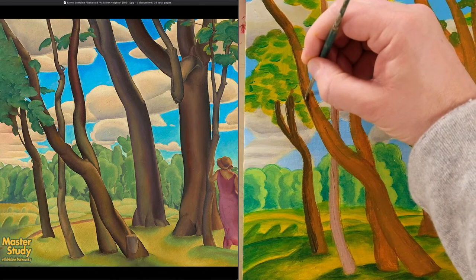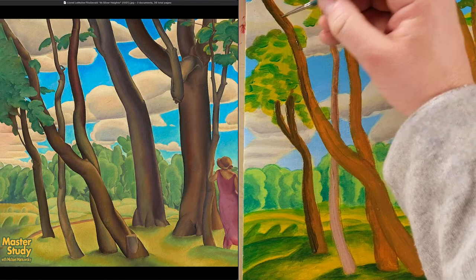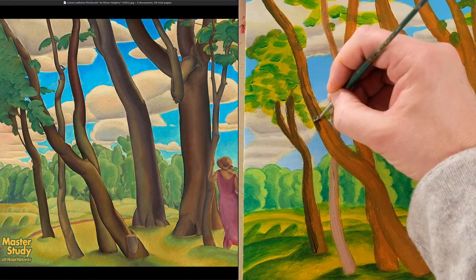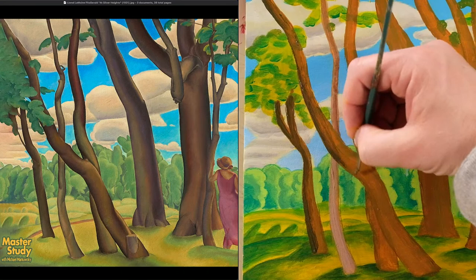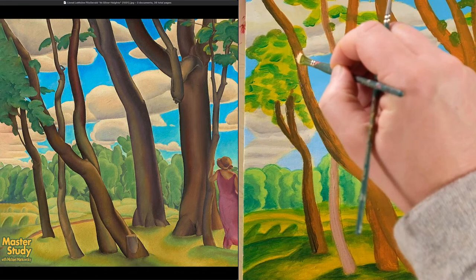So I'm applying this pretty thickly. Thickly? Is that a word? Thickly. It's very thickly. Definitely thicker than I need to, or maybe even should. One thing is if you apply this really thick, then more fluid kind of comes off.